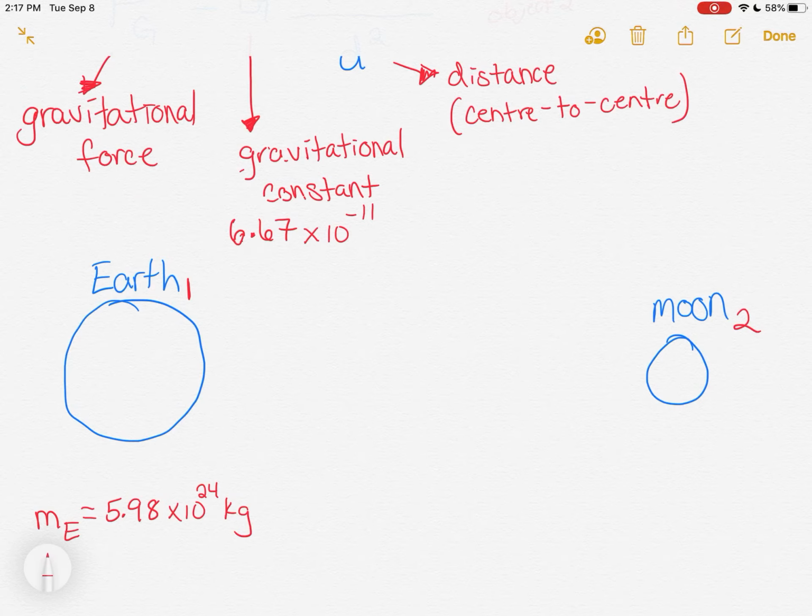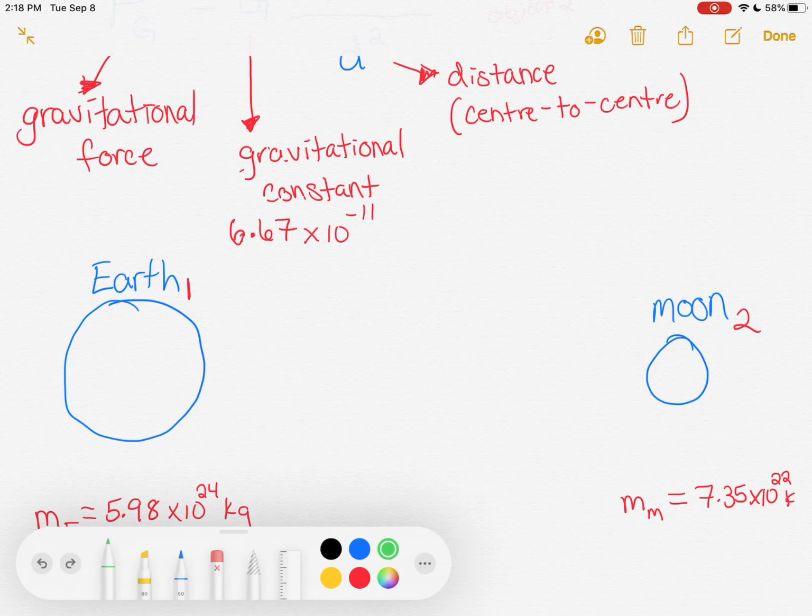They're relatively standard values. So then we're going to have the mass of the moon, and the mass of the moon is 7.35 times 10 to the 22 kilograms. We want to make sure that our masses are in kilograms because that is the standard unit for mass, which is not hard since these are very large objects.